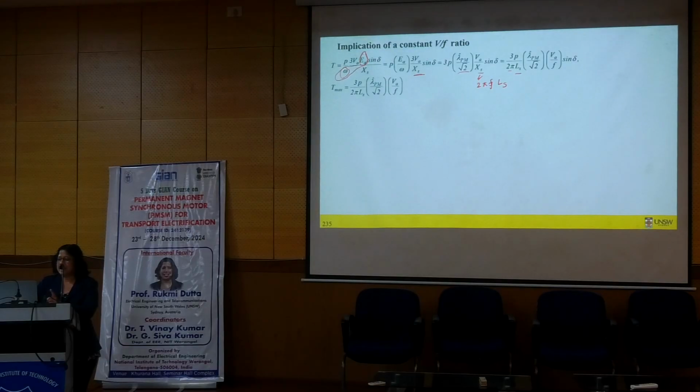So now if we look at this equation, when I am changing frequency, if I change the voltage also proportionally, my terminal voltage proportionally, then I will always get the same constant torque, right? Everything will remain constant, even though we are changing frequency. Even though I am getting different speeds with different frequencies, since I am also changing voltage proportionally, I am always going to get the same constant torque, right?